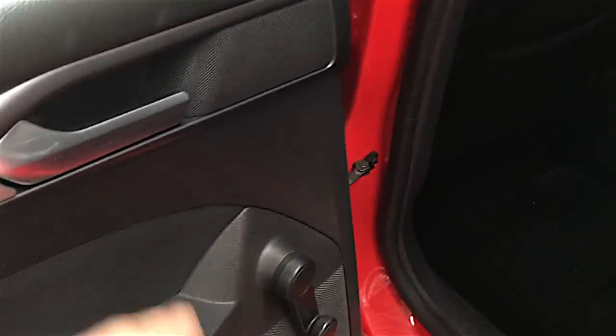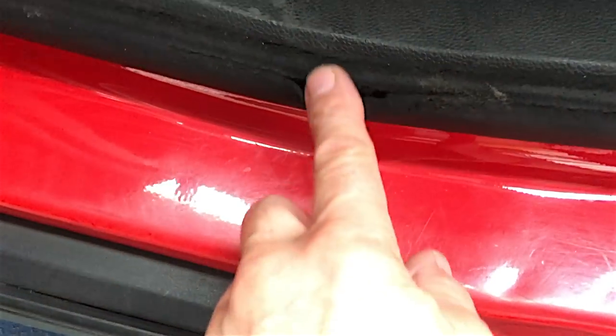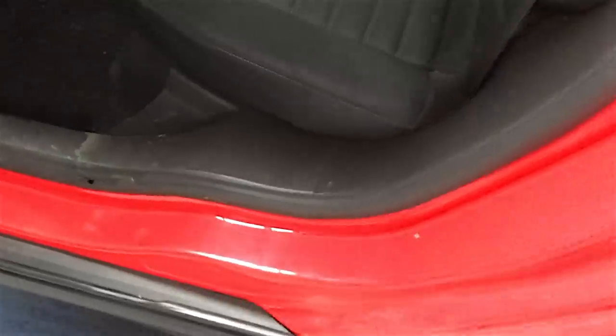Passenger rear door, the same as the driver's rear door. Check everything's working, check your windows go up and down. Check your seat belts, your grab handles, your seals. You can see things like this, where the seal is split. I mean, you can note all this down. If this was a customer's car, you'd probably have to note all this down. Anything you find that's not right.